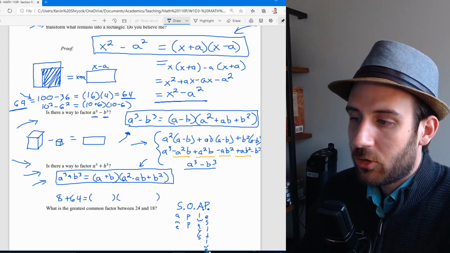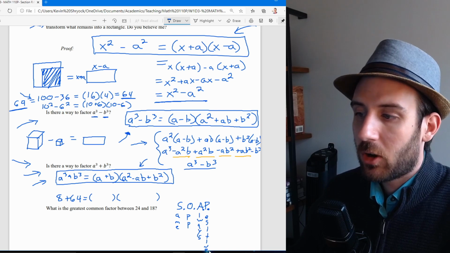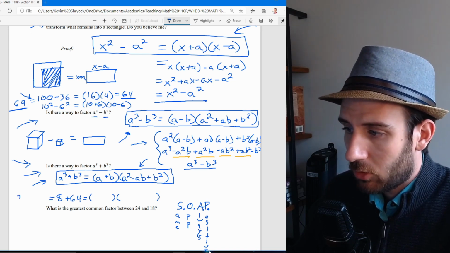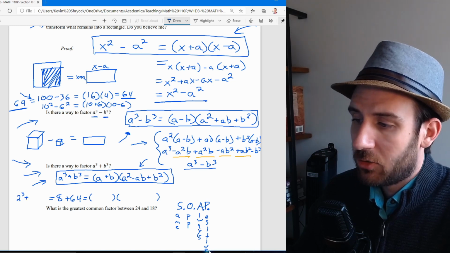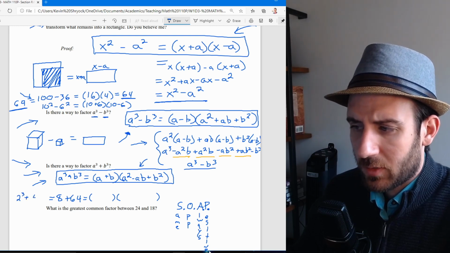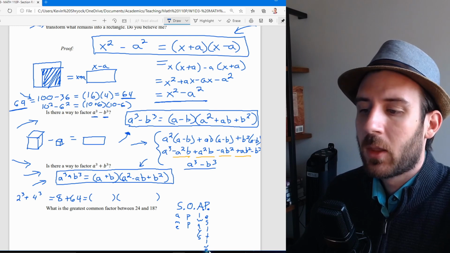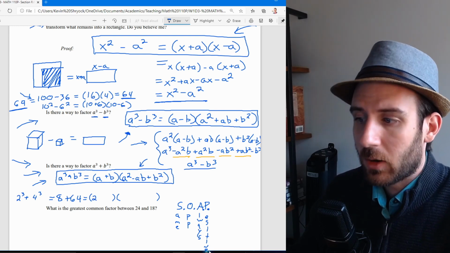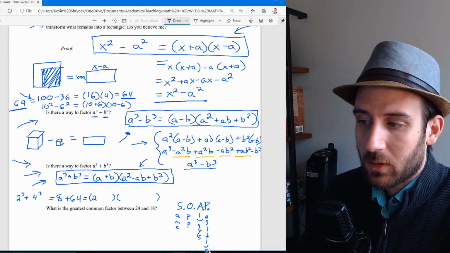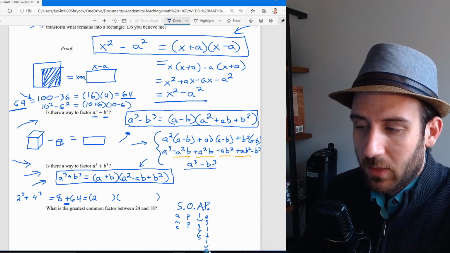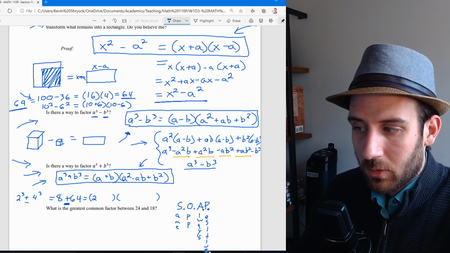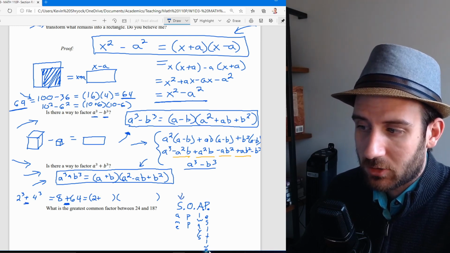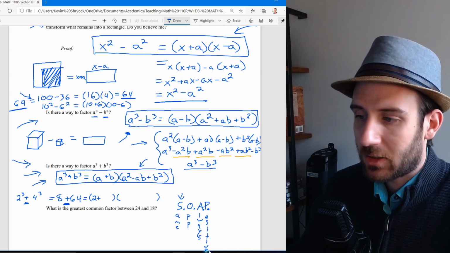The way you can always do it is you're going to make this look like the difference or the sum of two cubes. So I've got 2 cubed plus, what times what times what gets me 64? I think that'd be 4, right? 4 cubed. All right, so here's how you could organize it. The first thing is you're going to do that first term, that 2. The symbol between them is going to be the same as the symbol we have between the two cubes. So that's our same portion. Same means plus in this case because it started from plus. So plus means plus, keeping it the same.